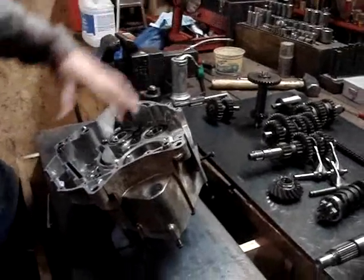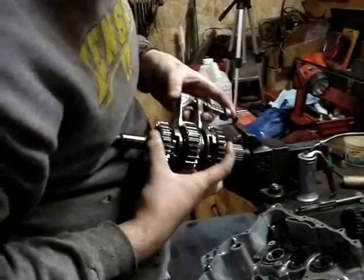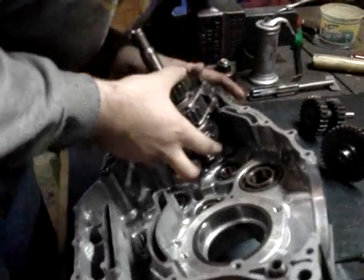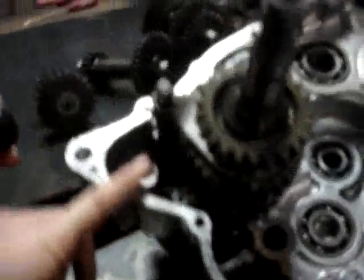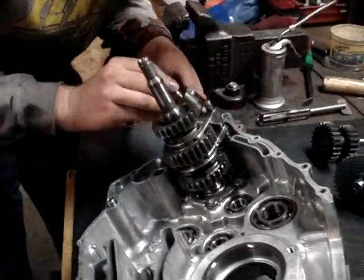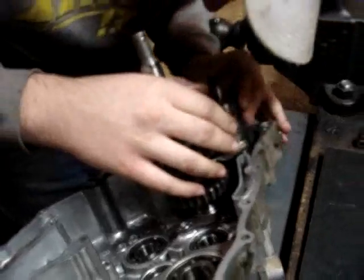Okay, now we're going to start putting the transmission back in. We're going to start at the top here and kind of work our way over. We're going to start here with our output shaft with its gear sets. We have to get these shift forks back on here where they go, and we should hopefully be able to set this back in here and then get our shifter — this is where those little pegs on these shift forks have to line up. You have to get those pegs into these grooves on here. So you don't want to fully slide these in until you've got this here. Then you've kind of got to get it to all slide in at the same time.